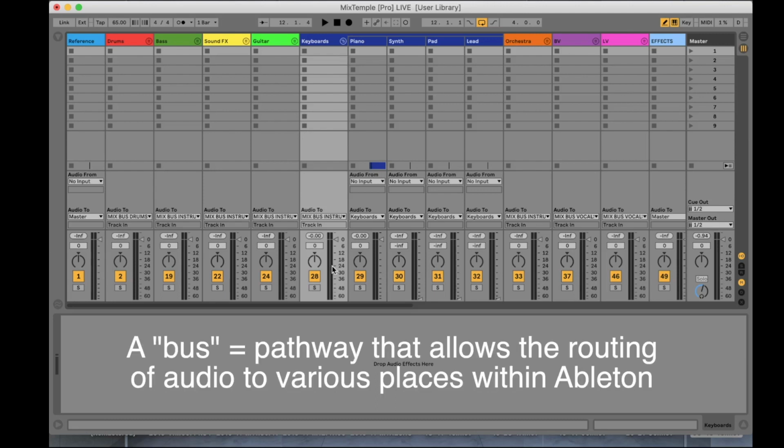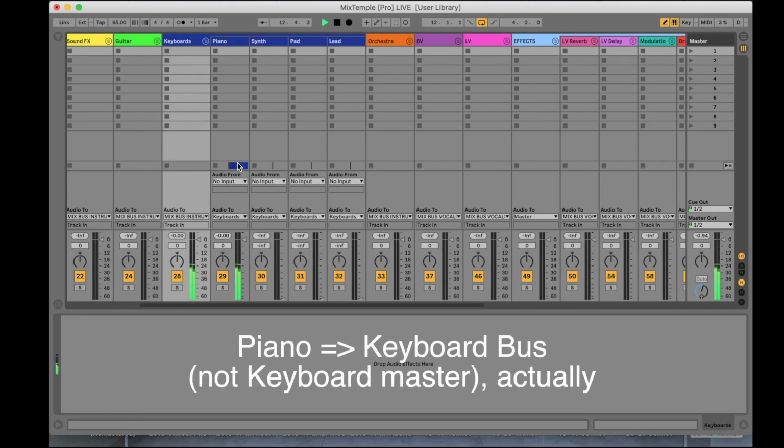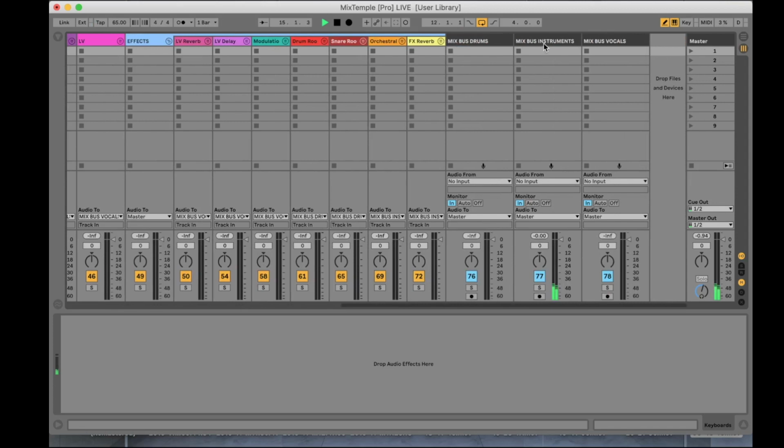And this is something, a bus is nothing we as Ableton users are really used to. The audio goes from the piano track to the keyboard master, then goes to the mix bus instruments.